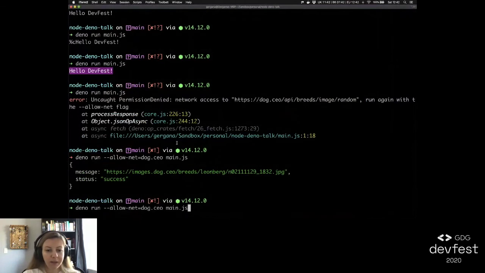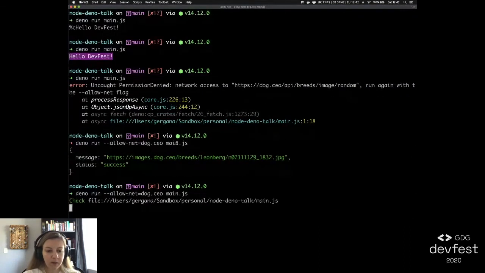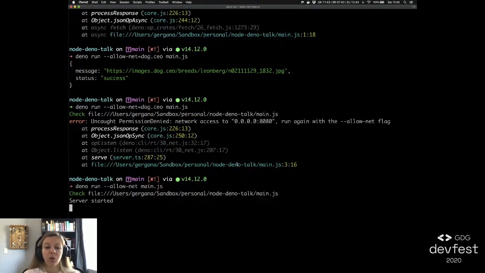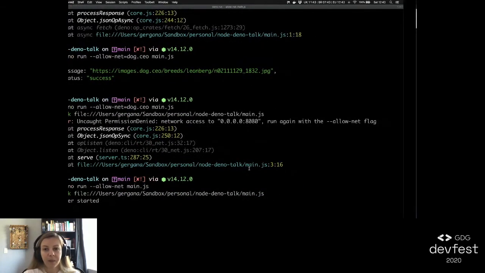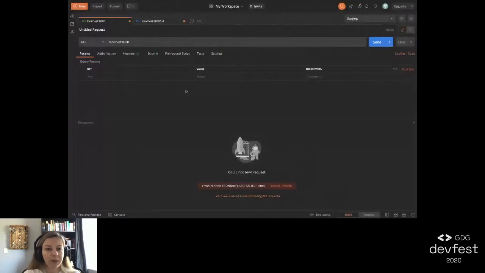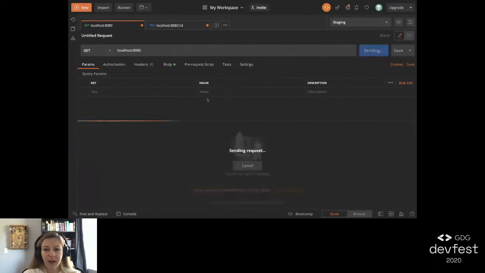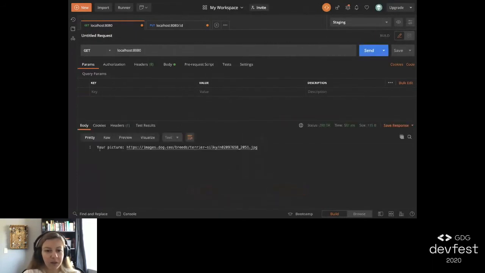And now if we run this again, we are only allowing it access to the .co website, but we're creating a new server which has access to localhost, which means that we can now either add localhost over here or remove this completely and say that it's allowed access to the entire internet. And if we go to something like Postman, let's just zoom in once over there and hit send, you can see that we get our response body over there.